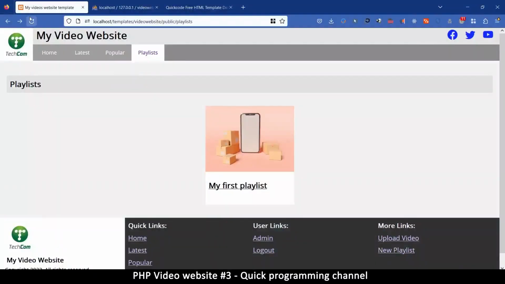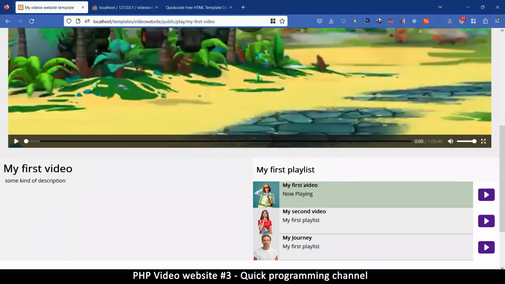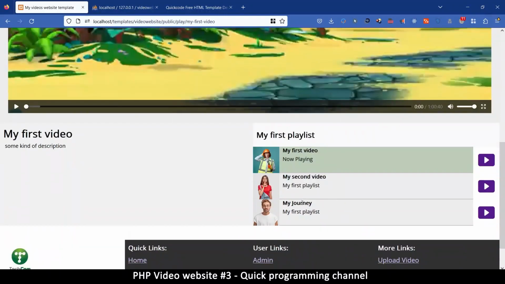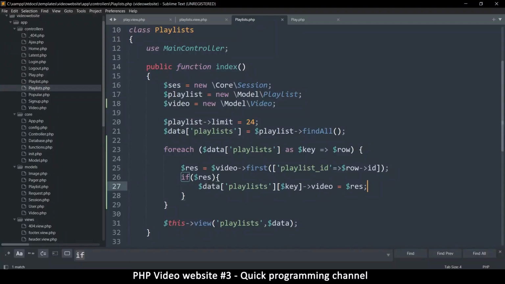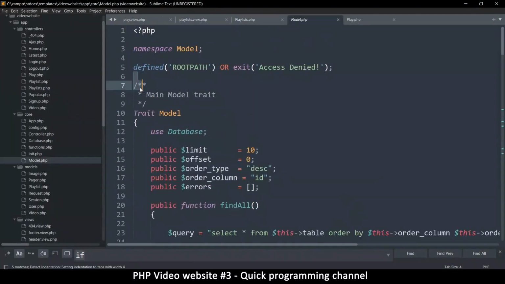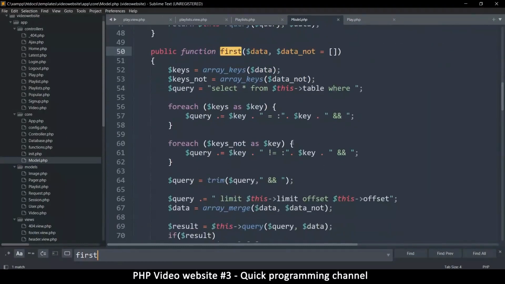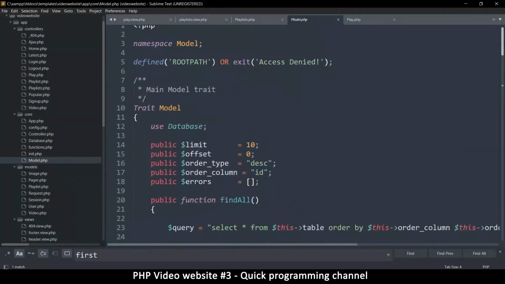So let's check that out. If I now refresh, you will notice that there will be my first video as the link. So if I click, it actually takes me to the first video in the playlist right about there, instead of this one, my first video. Oh, okay, so the order is descending already, is it? Let me look at this function called first. Let me just check it out inside models. Ah, there it is. So it seems not to change the order. So there's no order here at all. Order by. So that's my mistake.